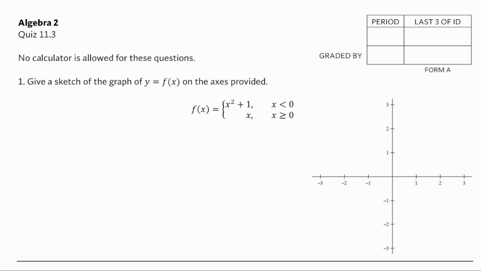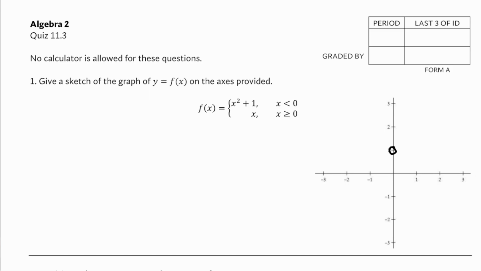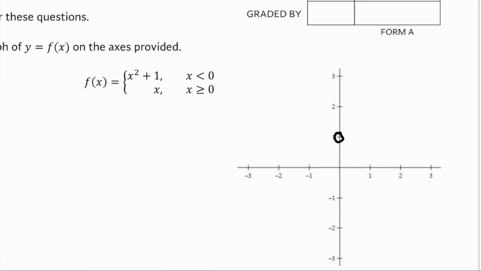We know how to sketch the graph of y equals x squared plus 1. It's a parabola that starts at y equals 1. But we're only going to follow that rule when x is less than 0. So there's going to be an open circle here at the place where x is 0, and we would expect y to equal 1. It's tough for me to draw, this program does not like when I draw right to left for some reason. But that's a nice parabola there. That's x squared plus 1 when x is less than 0.